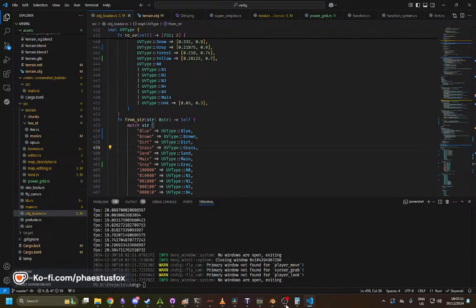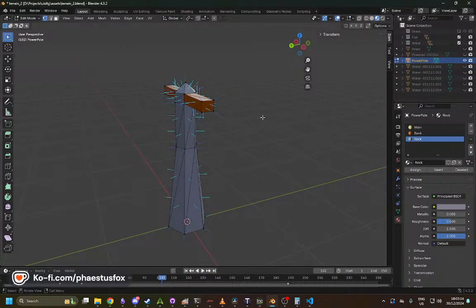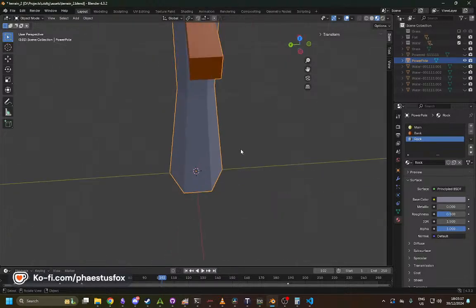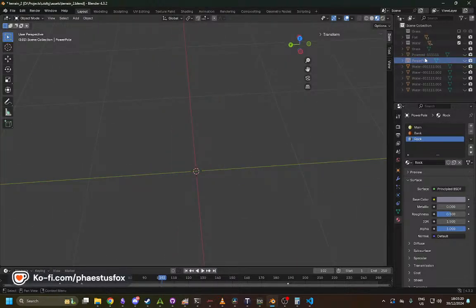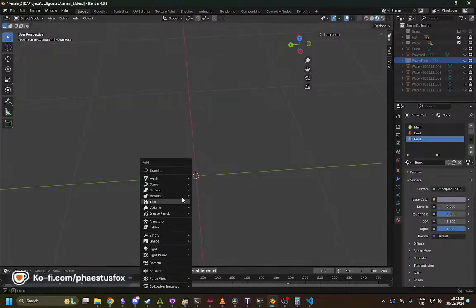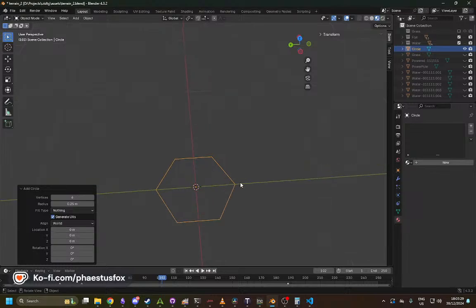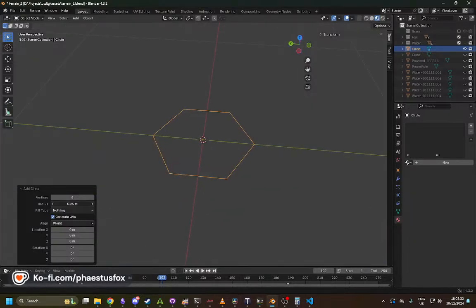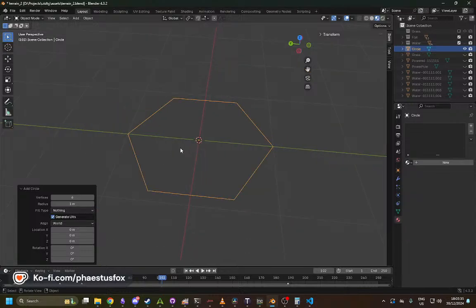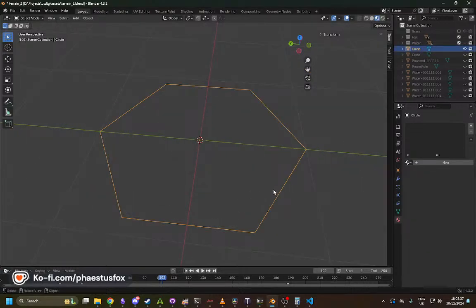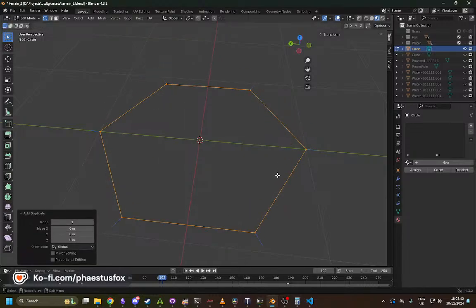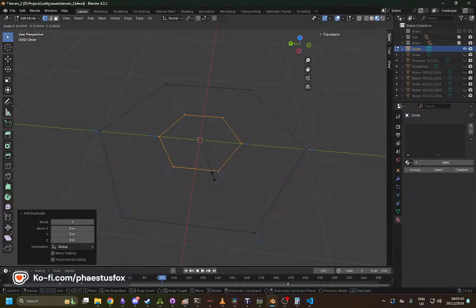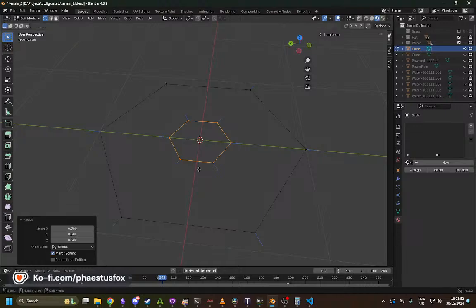What do we want to do? We want to open Blender. The next is to make a new object, and this is going to be a solar panel. Now to make a hexagon, so mesh circle. Okay. So let's start by making you radius 1. That's the size of an actual cell. And then we're going to go into edit mode. We're going to shift, duplicate you, scale you down. I think we want 6 hexagons to a chunk. So we're going to scale you by 0.33. I think that looks like it'll fit.